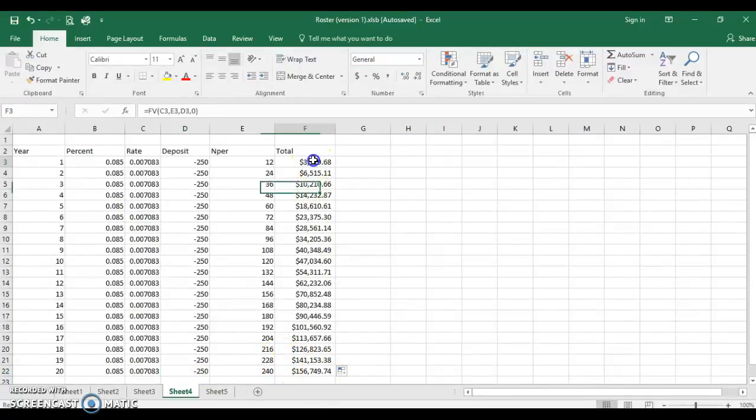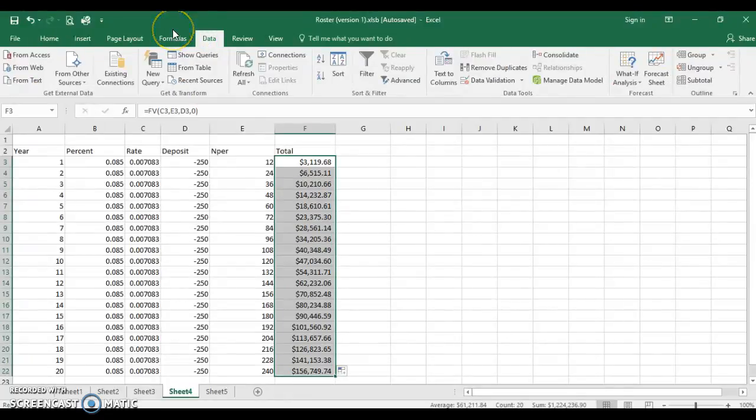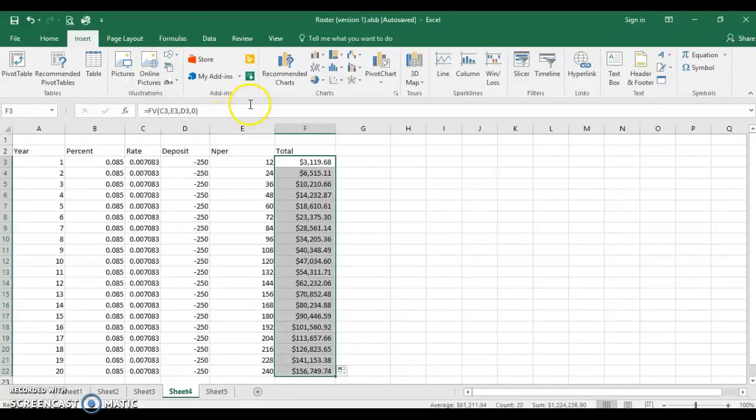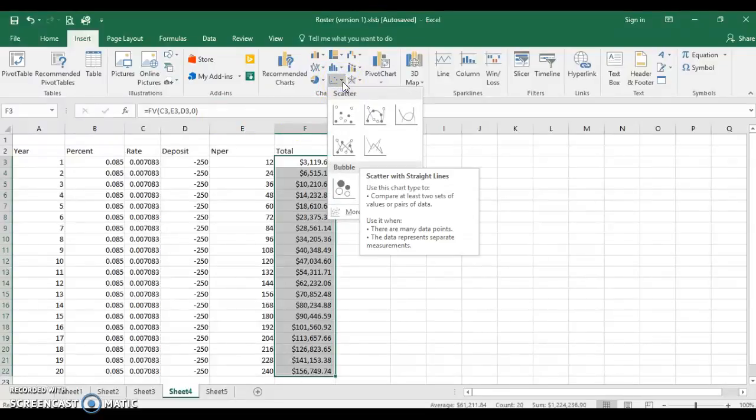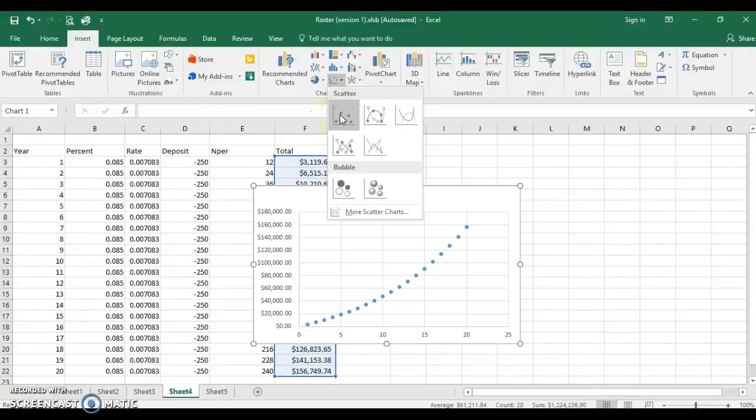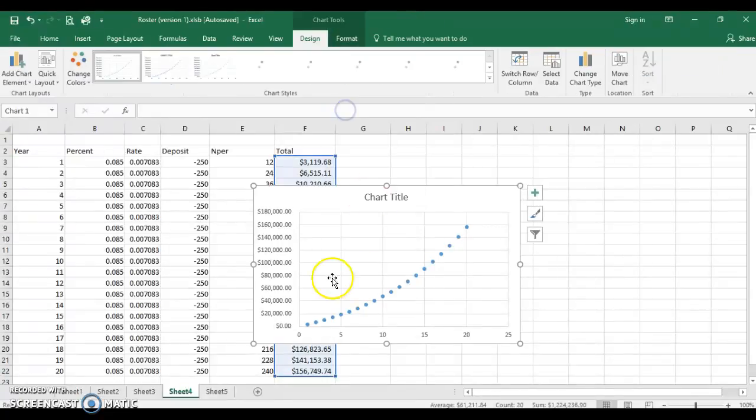Next, we're going to graph this. So I'm going to take my money here, all my graphs, and then I'm going to hit data. Is it data? Maybe it's not data. We're going to insert a graph is what we're going to do. And then we're going to use a line chart here. So let's see if we can find one that's going to work for us. Hey, there it is. That's pretty cool. Yeah, and there it is. There's our curve, right? It's an exponential curve.